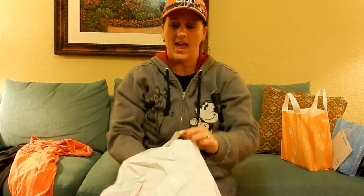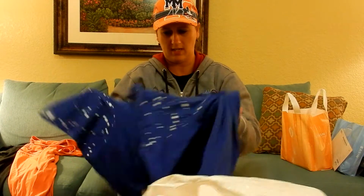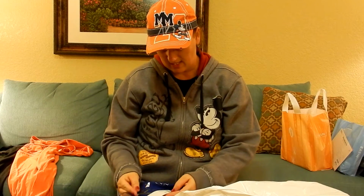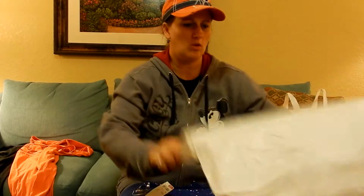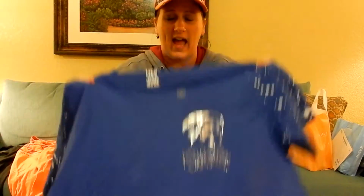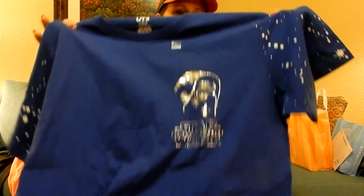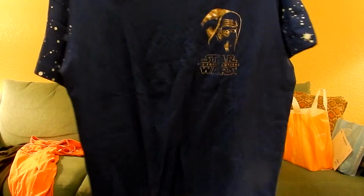This evening we were at Disney Springs, in the, I forgot the name of the store, the Japan store or whatever it is, and I saw this on a clearance rack for $1.09. You're gonna glow. It is probably going to be a birthday present, not a Christmas present. But for $1.09, yeah.